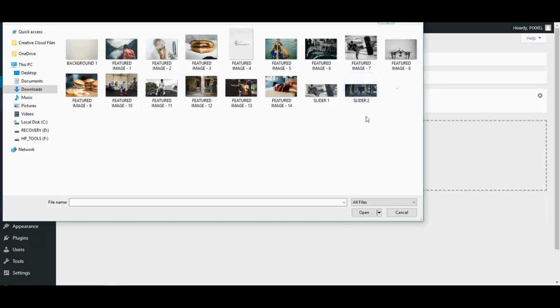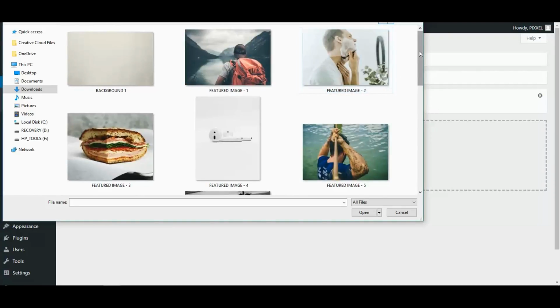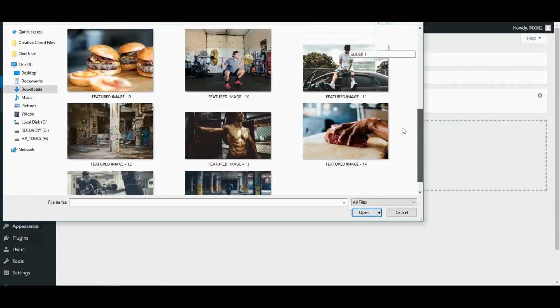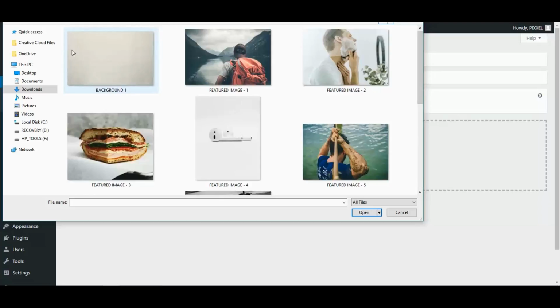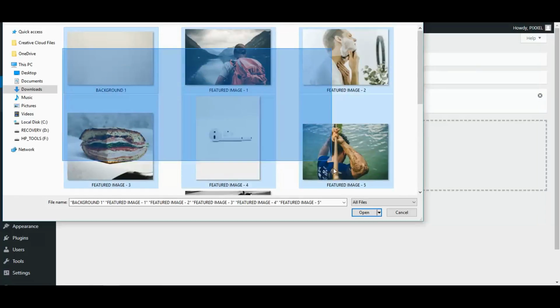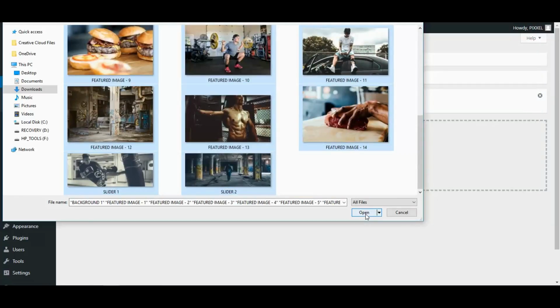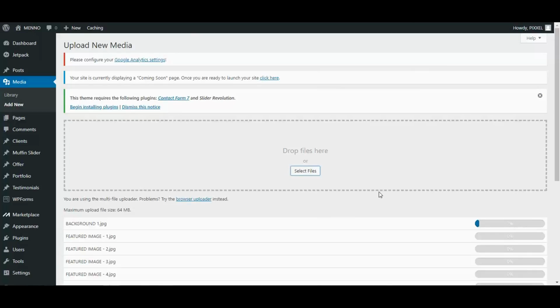That's probably off the camera, but these are the images. So I'm just going to select them all and open. So this is going to take about 4 or 5 minutes. So I'm going to pause and let them upload, and I'll be right back.